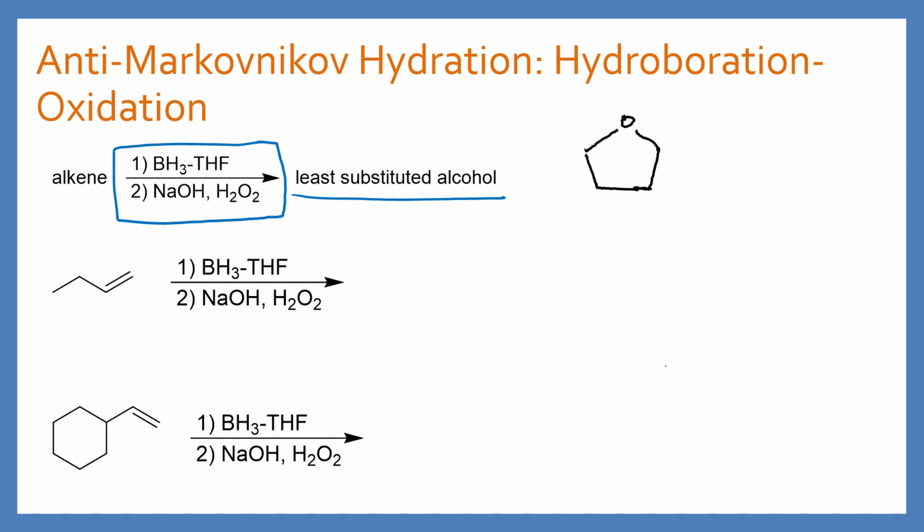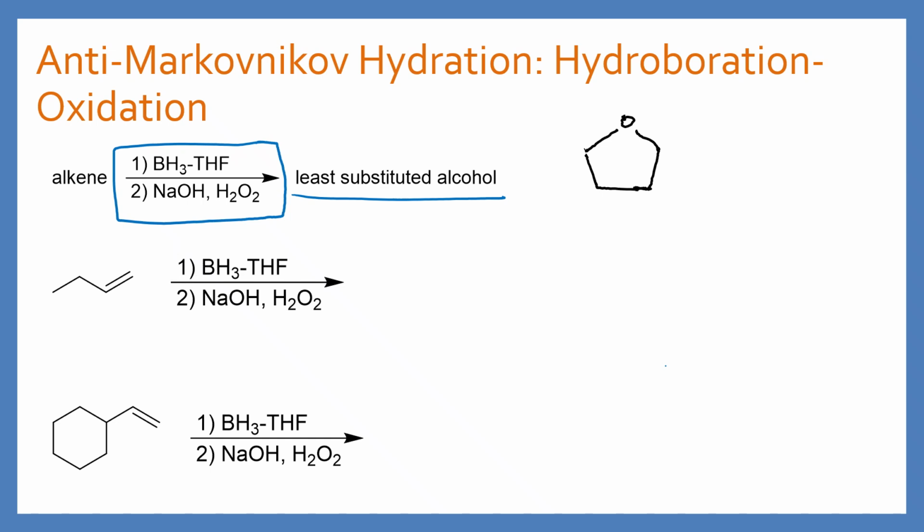So these things are not added at the same time, they're added sequentially, potentially even after an intermediate product is isolated. I've never actually done this reaction myself, so I'm not sure if you do have to isolate the intermediate product, but it's possible that that would be a thing. So anyway, when you see step 1, step 2, that means that this chemistry happens separately.